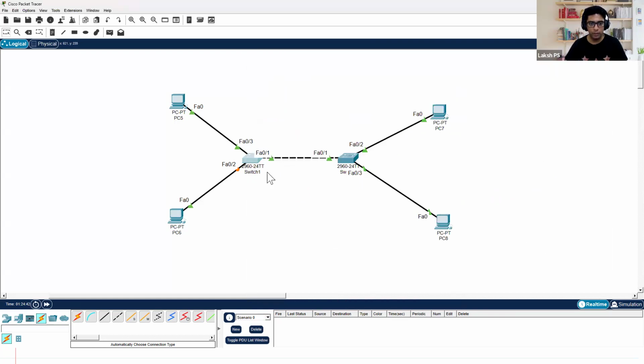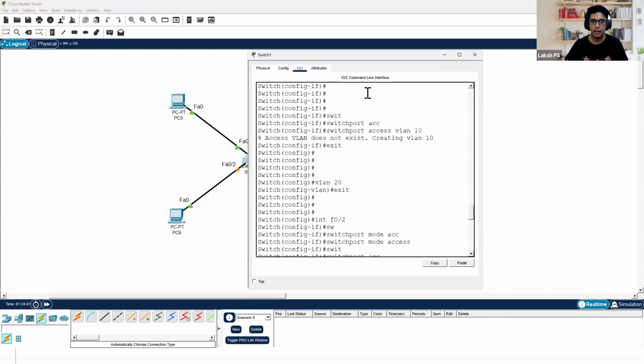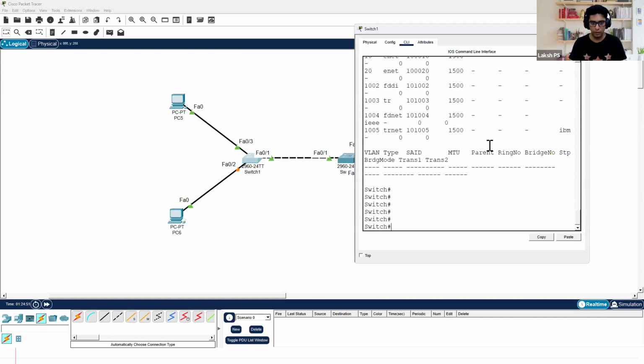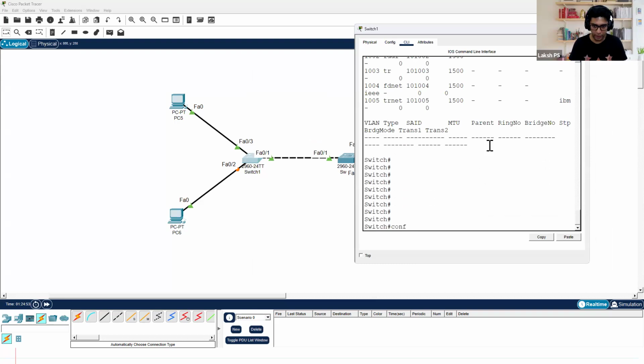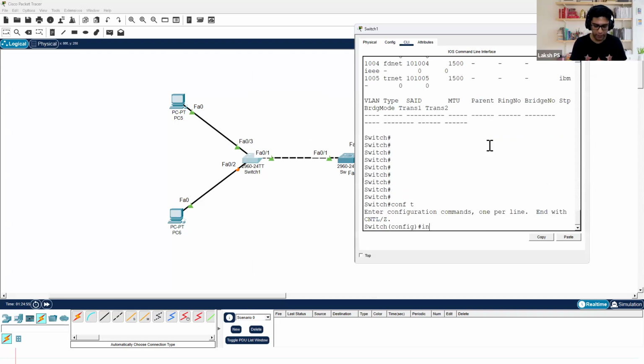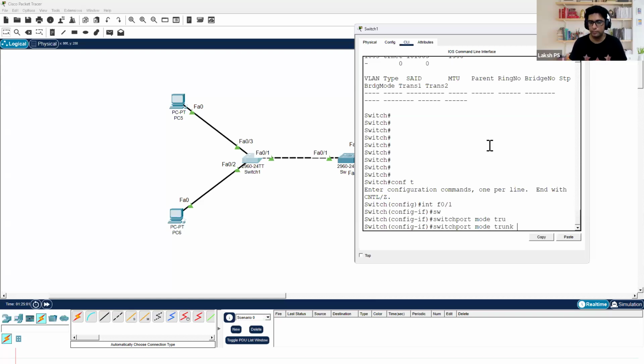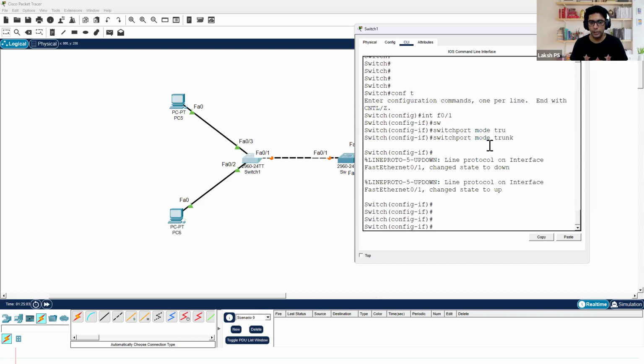All right. Now the 0/1 interface of switch number 1, I need it to be configured as trunk. Configuration terminal, interface fast Ethernet 0/1, switchport mode trunk. I change the configuration to switchport mode trunk, meaning that I will be allowing not just one VLAN, I will allow multiple VLANs on this trunk.